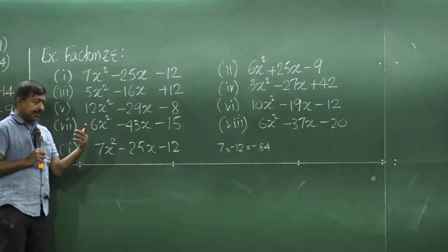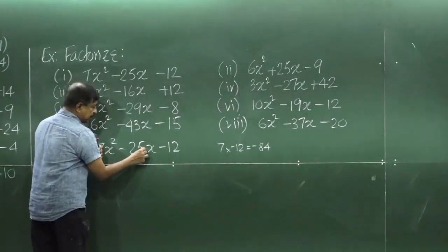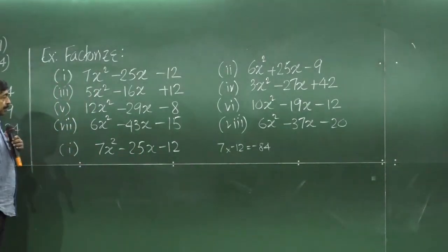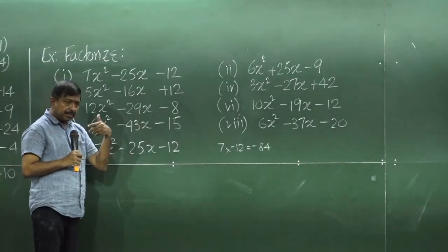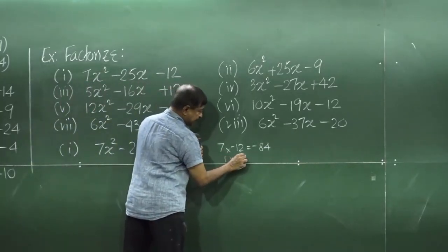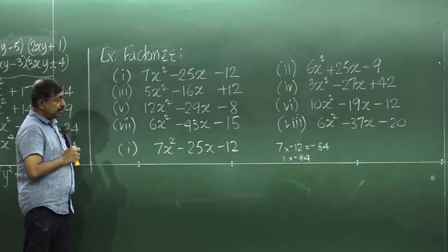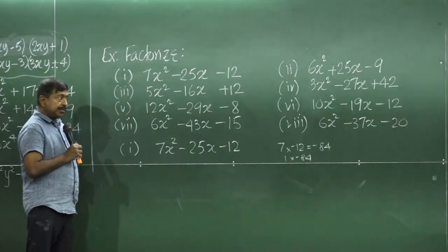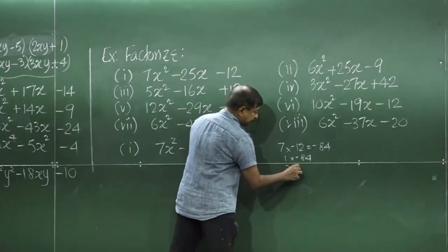Now you have to write minus 84 as a product so that the sum of the numbers is minus 25. How can you do it? Since the number is negative, the larger number in the product should be negative. So you can take 1 times minus 84. That doesn't work, because they add up to minus 83. 2 times minus 42, that doesn't work. 3 times minus 28, that works. 3 times minus 28.